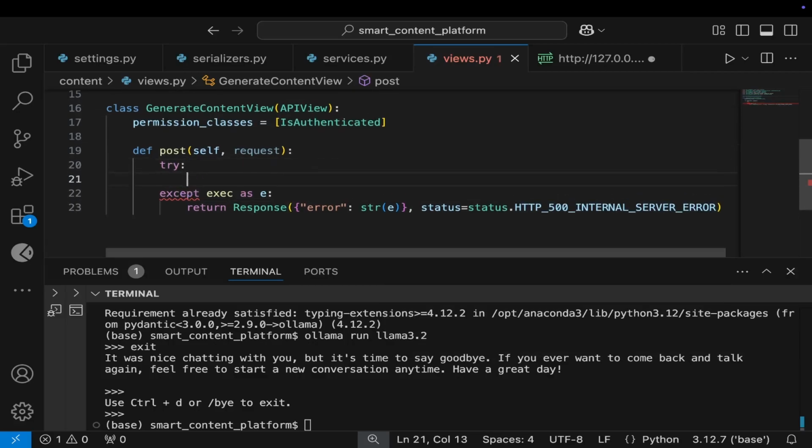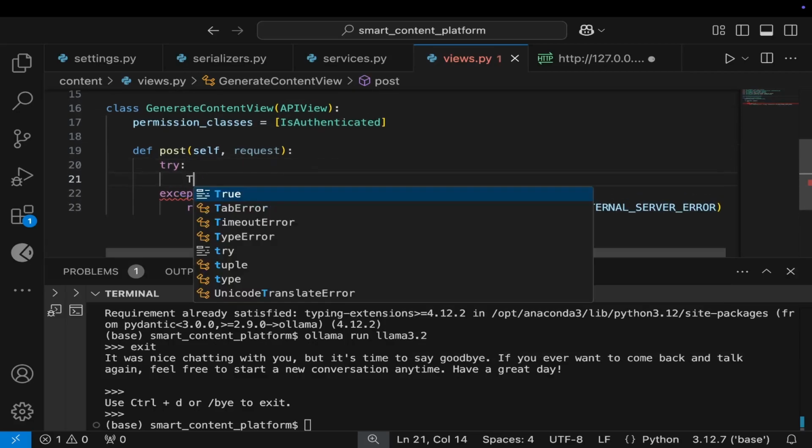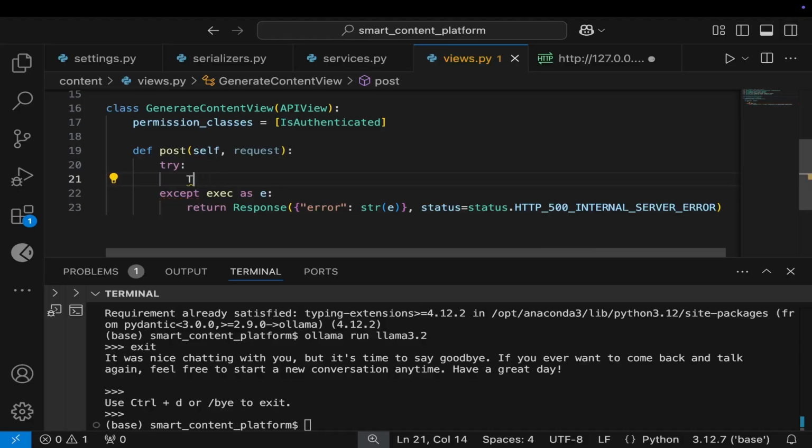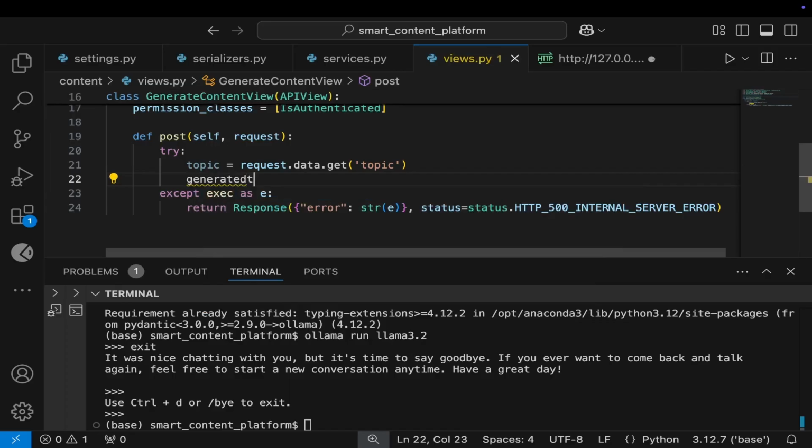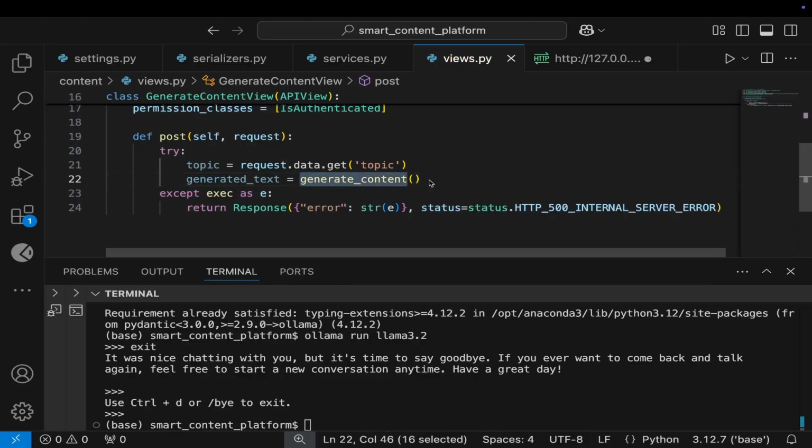Okay. So now up here, I can say the topic that we want to generate content for, it has been lowercased. The topic will be equal to request.data.get the topic. After that, we can say the text that we have, generated_text, will be equal to generate_content, using that function we created.